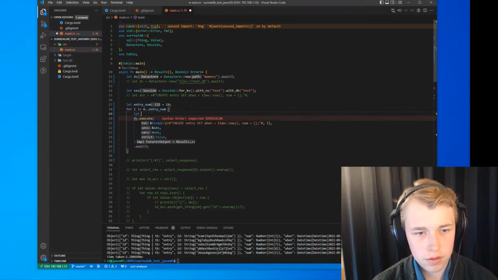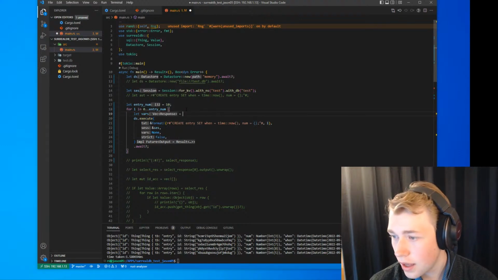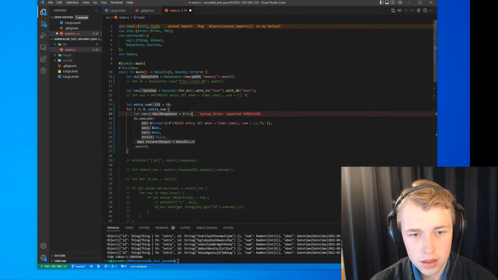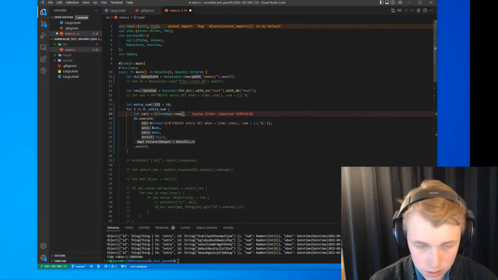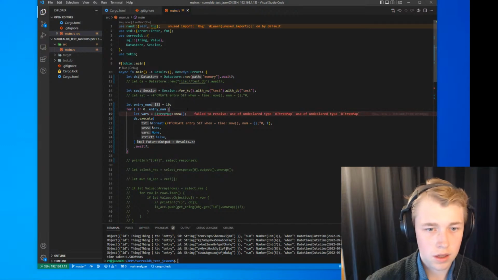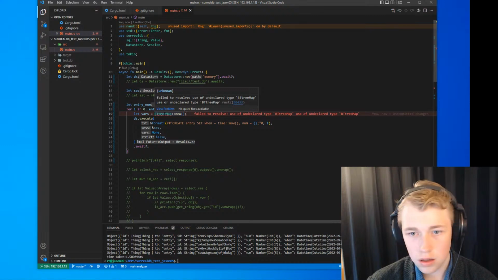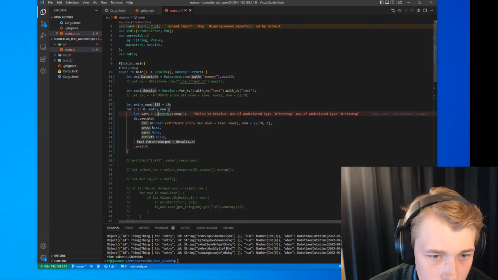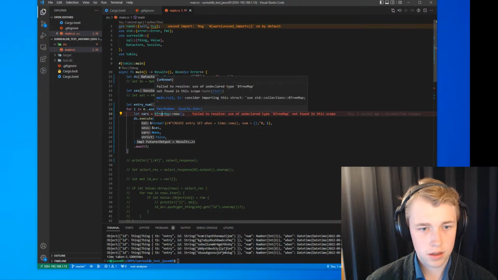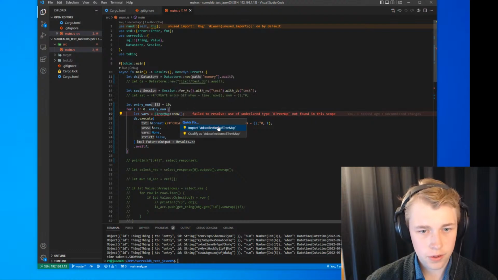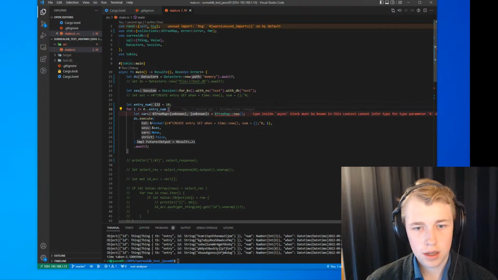I'll just do let vars equal, and they want BTreeMap::new, and, oh, that's why. So now import standard collections BTreeMap. Excellent.